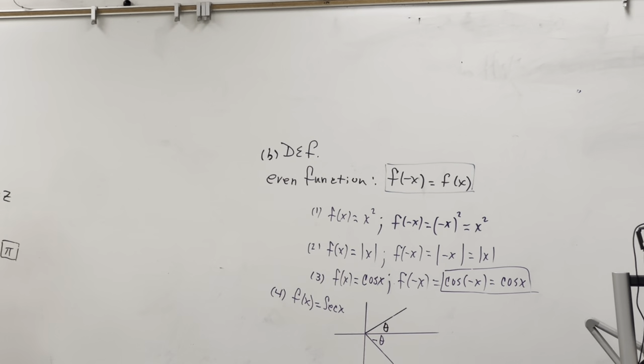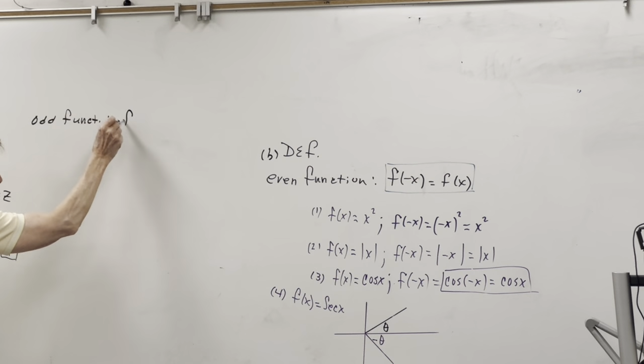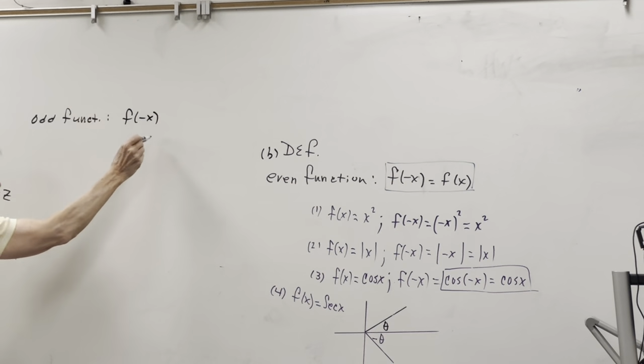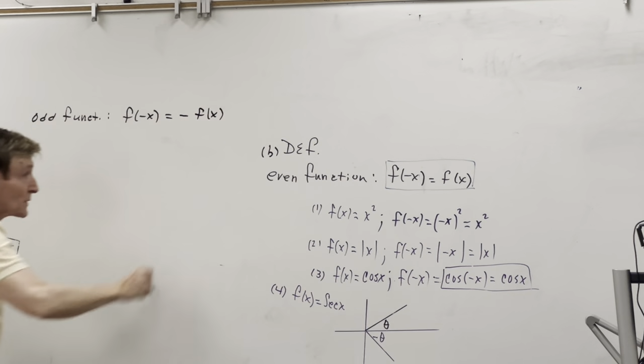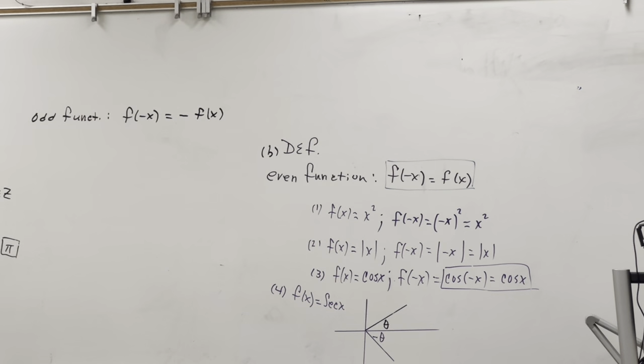Read the definition for an odd function. A function is odd if for every number x in its domain, the number negative x is also in the domain, and f of negative x is equal to negative f of x. This time they're not the same. They are opposites of one another. And that's what an odd function is by definition. First, before I jump into the tree and show you the other 4 are supposed to be odd, we'll test a few of them and show they are odd.